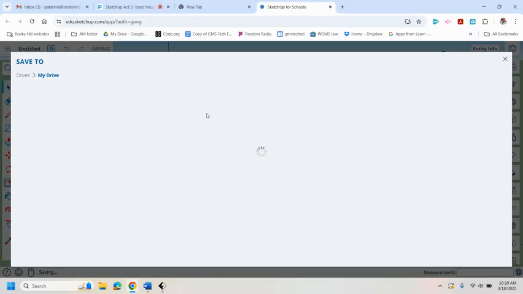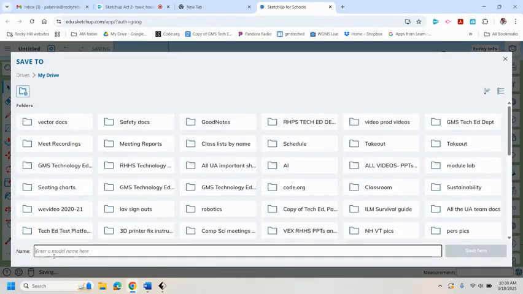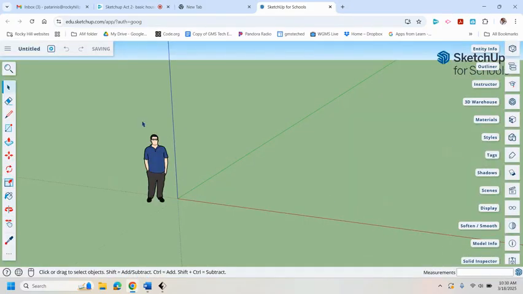And again, the Wi-Fi looks like it's working a little slow for me. I'm doing this on my laptop. If you're doing it on the desktop computer, it should be going a whole lot quicker. So anyway, after we get this down here in the bottom where it says enter a model name, I'm going to go House 1, and we'll put Mr. Pat, just so we don't get confused further down the road.